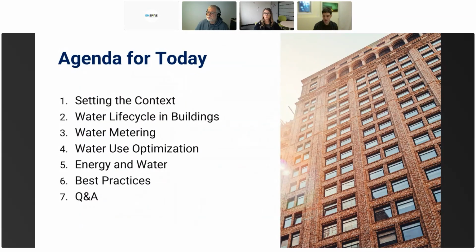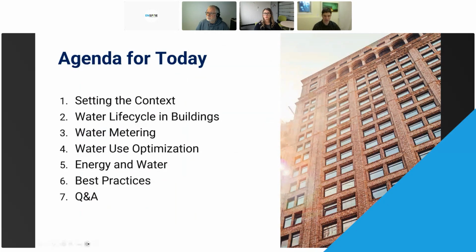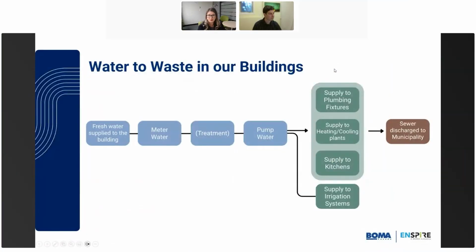The agenda: we're going to go through a bit of setting the context here, the water life cycle in buildings, water metering. Maia is going to run us through some water use optimization strategies here. We'll draw that link between energy and water, and then into best practices, tips and tricks. So every stage within your building has an opportunity to reduce, conserve, or improve.